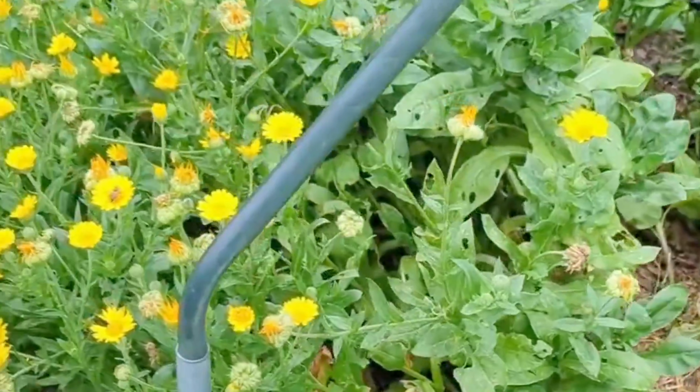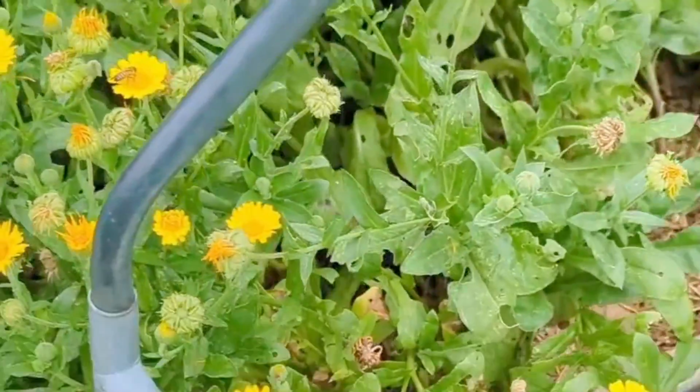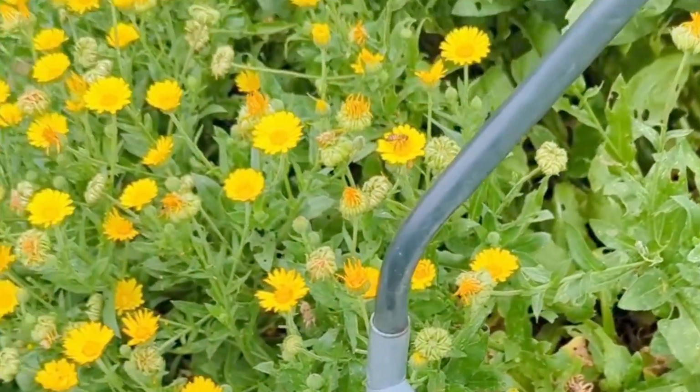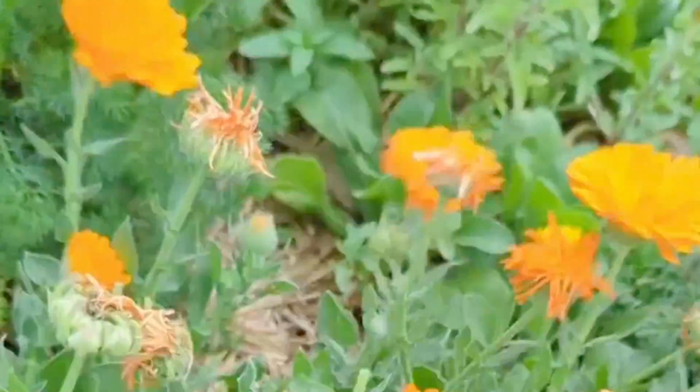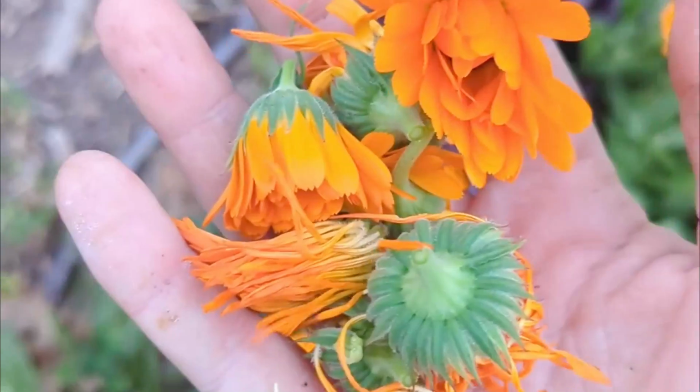Now, you can start picking then, but once it gets to peak blooming season, it's time to pick and pick and pick. The more you pick, the more it will grow in, and soon you'll start to see heads that are drying, and you'll be able to collect your own seeds so that you can save them for the next round. Then you dry these flower heads to get ready to infuse them into oil for your salve recipe.